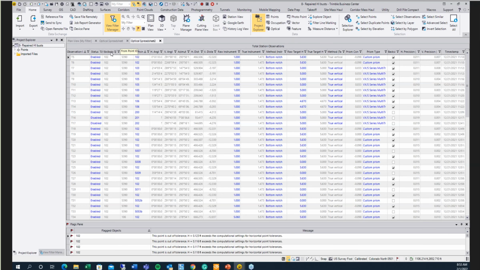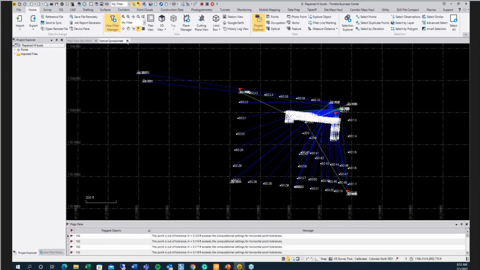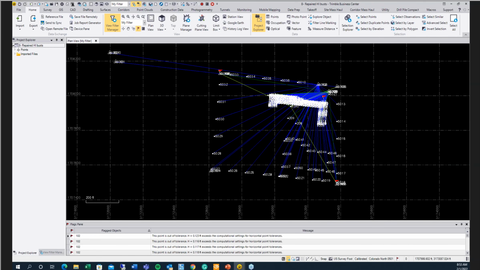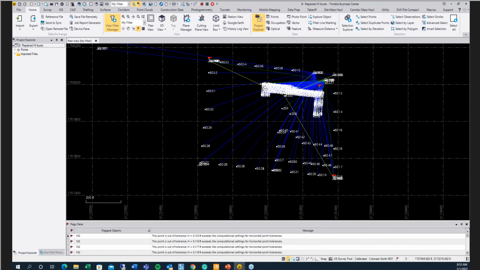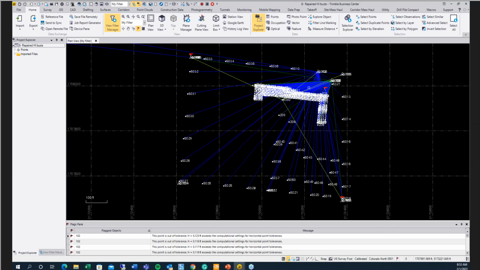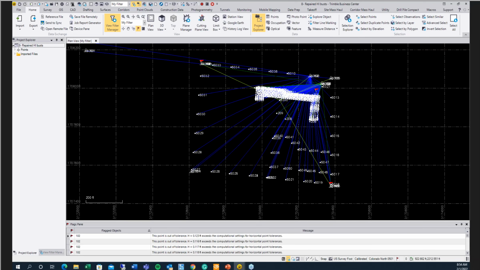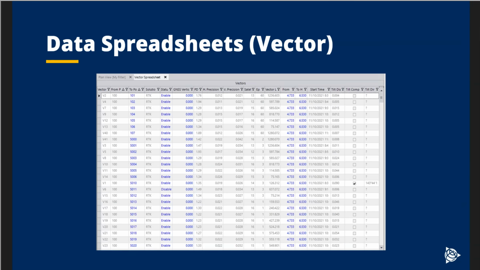You can pick these fields or these columns up and move them around also. So you can move this over here if you want to. If it makes more sense for you to look at it that way, you can make that change on the fly as you're going through it. So very important information to go through this and narrow it down and track it down. I've fixed most of the errors in this data set by going through all these very methodically.